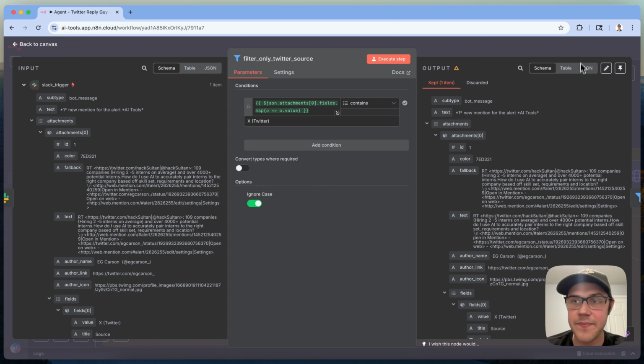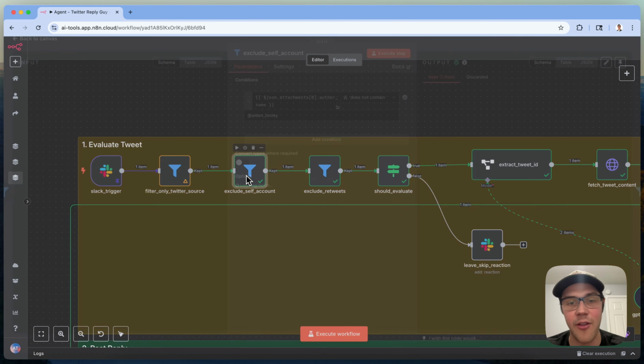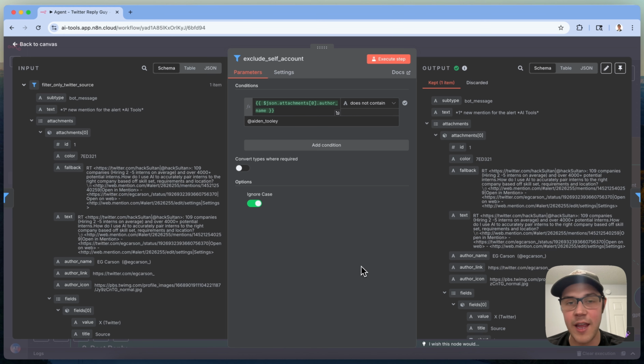continue forward. The next one here is actually going to be excluding what we call our self account. This is the username of the Twitter account we're going to be posting and replying to. This way, when we actually reply to a Twitter thread where somebody's asking about AI tools, if that gets picked up again in our mention keyword monitoring, we're going to make sure not to reply any further and create some sort of infinite loop. And so this is our Twitter username we're going to try and avoid and filter out ever replying to, since it's the one that we own and are going to be replying from.